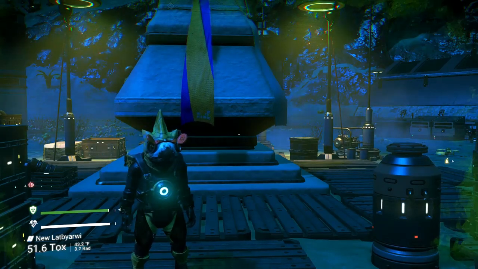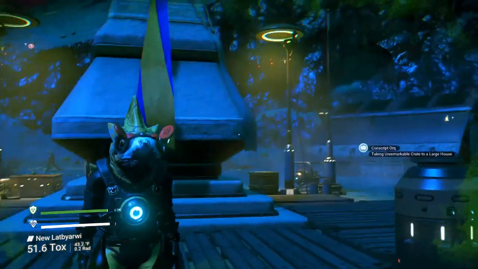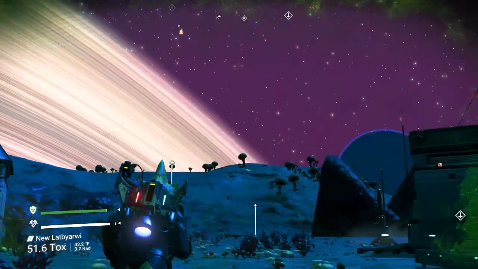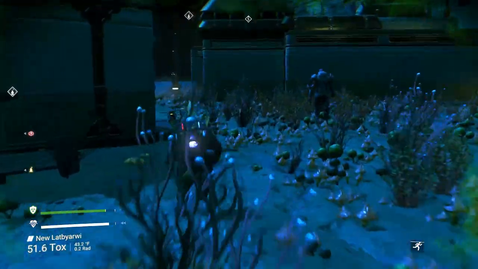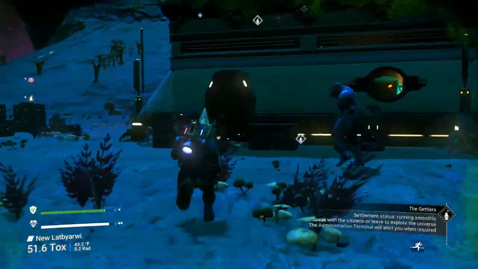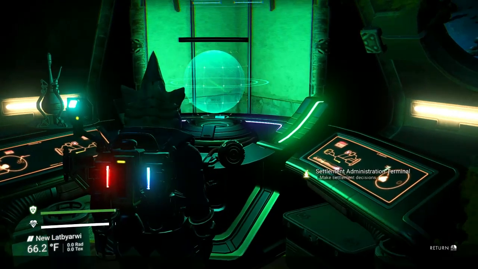Right, so I'm at my settlement, the first settlement that I've got, and we're gonna try and switch settlements because, as you can see, it's on a pretty terrible planet. I mean, it's pretty with the rings and whatever, but it's toxic, and if you go to the settlement manager in the overseer's office, it's got poisoned water and it's got radiation, and all in all, it's not a great spot.